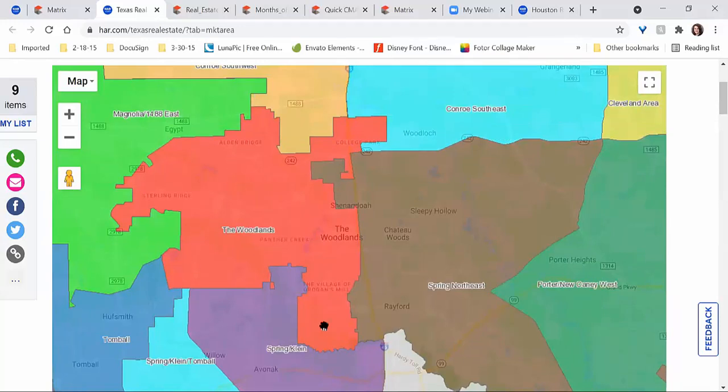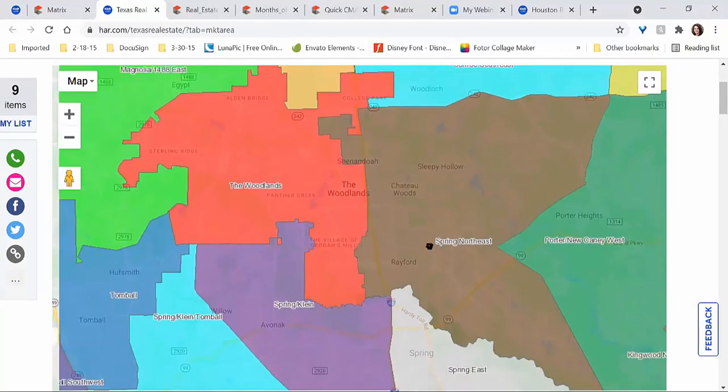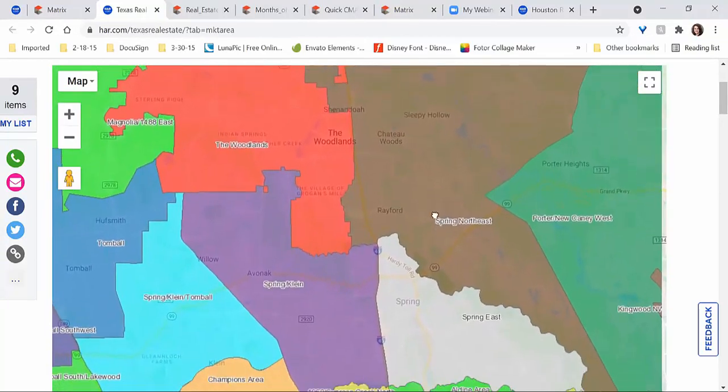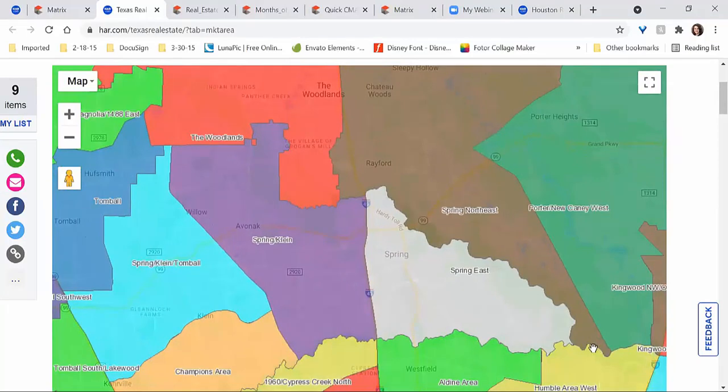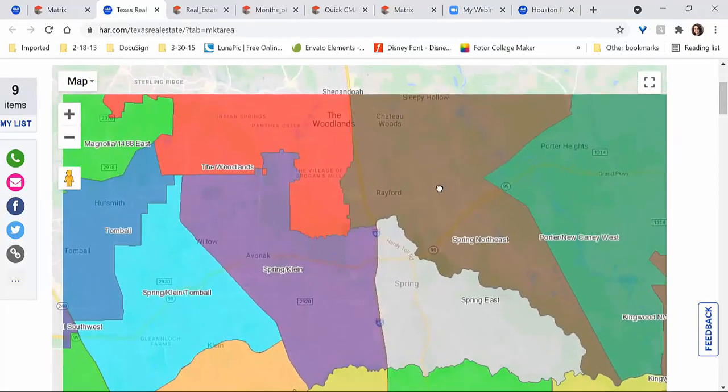You may not consider that the Woodlands in your mind. I certainly wouldn't have thought it would go all the way that far west had I not known what this map looked like. Also, I consider this stuff on the east side of 45 to be the Woodlands area, so I might have thought there would have been a little bit more on the east side of 45. That's technically called Spring Northeast. You can see here the brown shape extends down pretty far south.